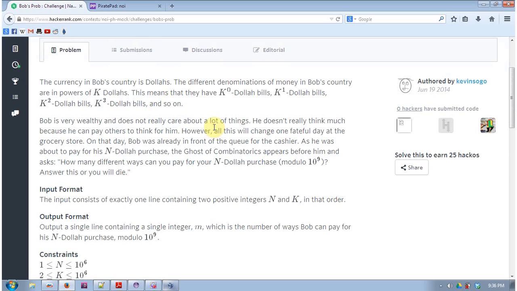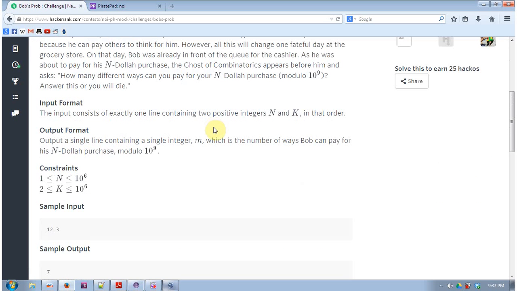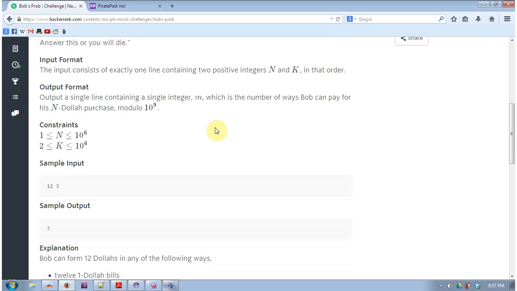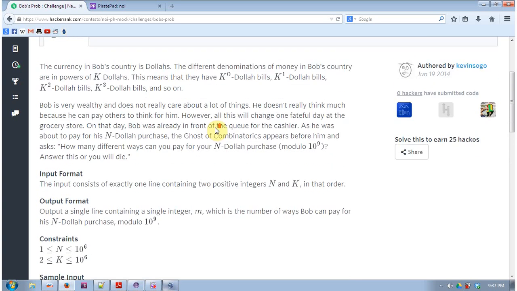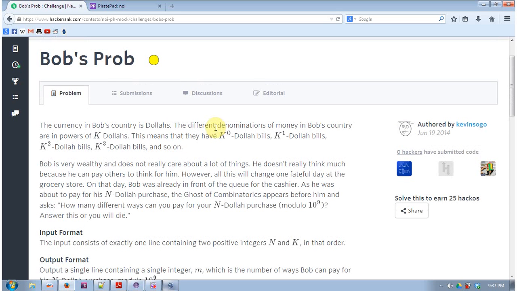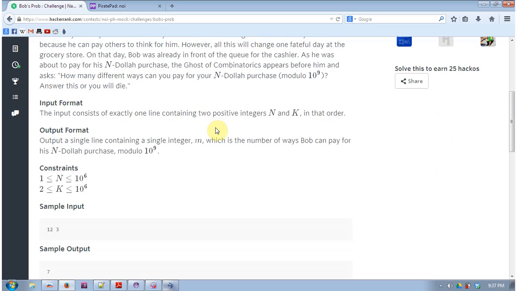Okay, so essentially, if we are going to deduce these types of problems, this is nothing but a change for a dollar, wherein the currency is some sort of a unique way called K dollar. So we have K to the 0 and K to the 1, and so on and so forth.